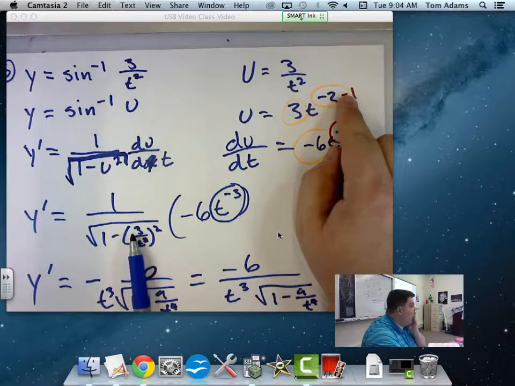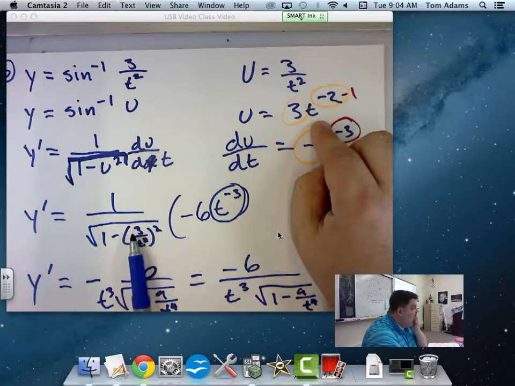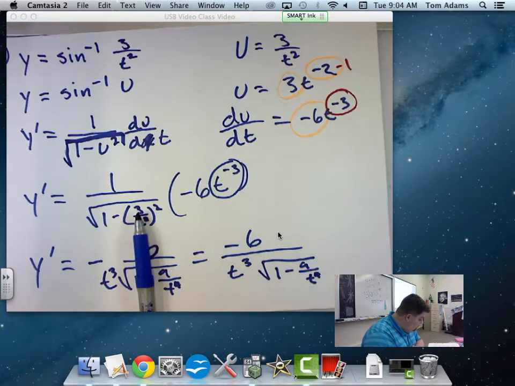So in calculus what we like to do is take something like this and manipulate it into something that's a little easier to work with. And then we'll get our answer. Now the only thing I didn't do was verify and make sure that that's the right answer. And, okay, so I could clean this up a little bit more.